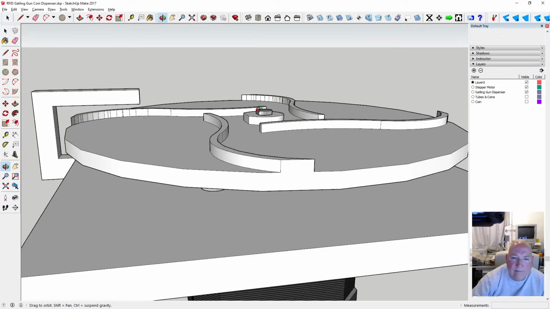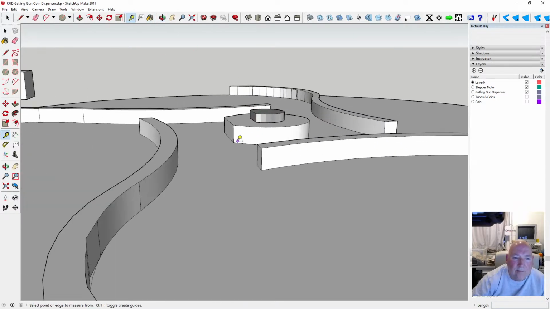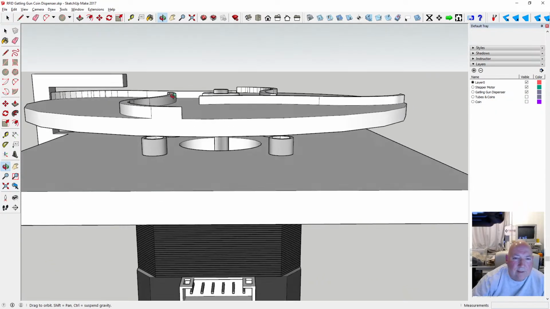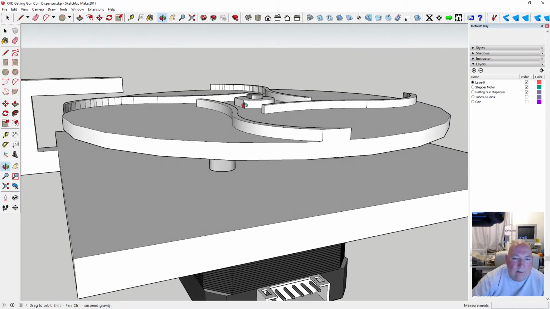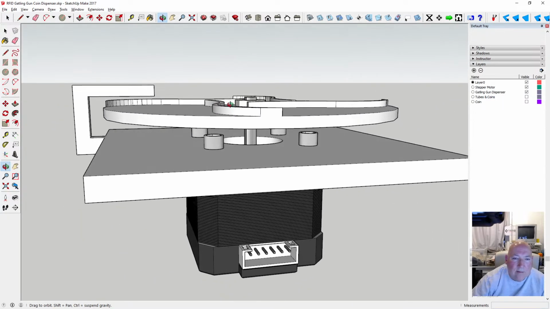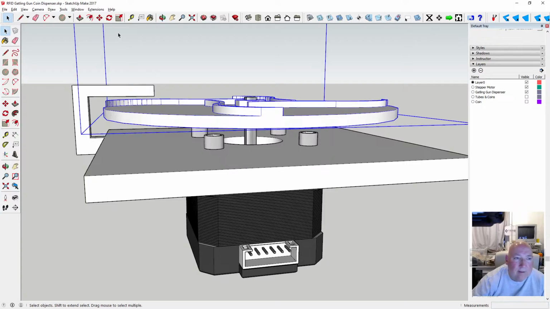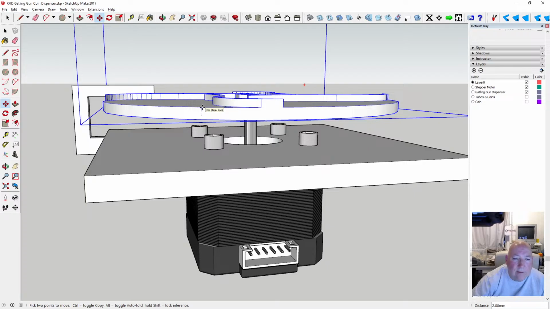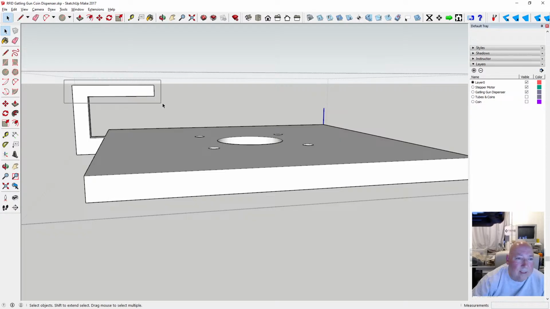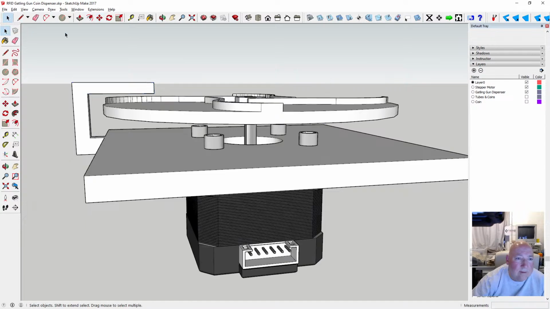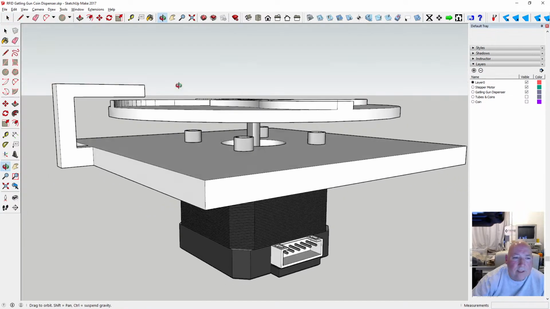Oh, because it's only 2mm, wasn't it? That's right. Does it matter if it sticks out a bit? Probably not. It'd be better if it was flush though, wouldn't it? Okay, so what we'll do then, we'll go back up 1 mil, and back up 1 mil. Okay, so we're flush there.